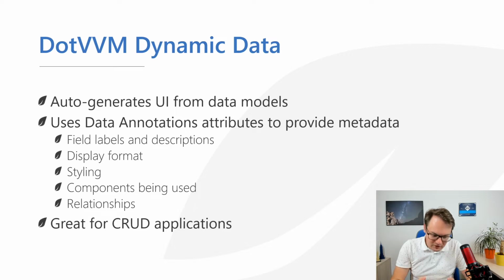Also, the data models can express some interesting relationships. For example, if you are editing an address, there is a reference to a list of countries, because you will be selecting a country from a list of countries. So in this case, we also are looking for some way to indicate that this is related to some other data and to generate the user experience automatically.